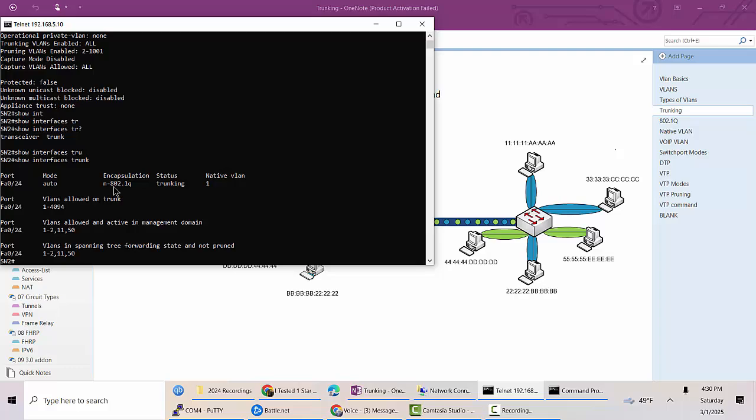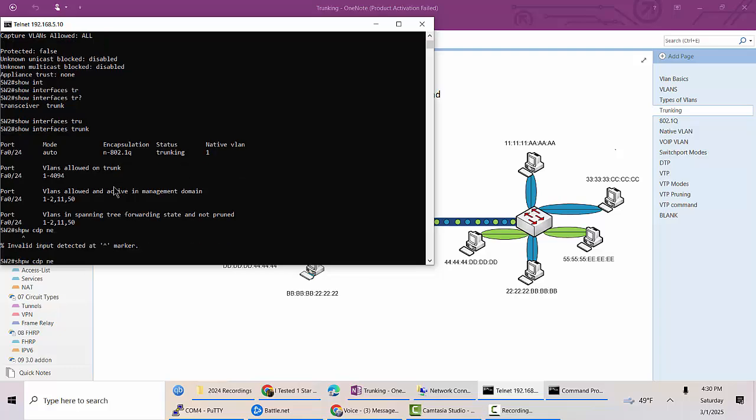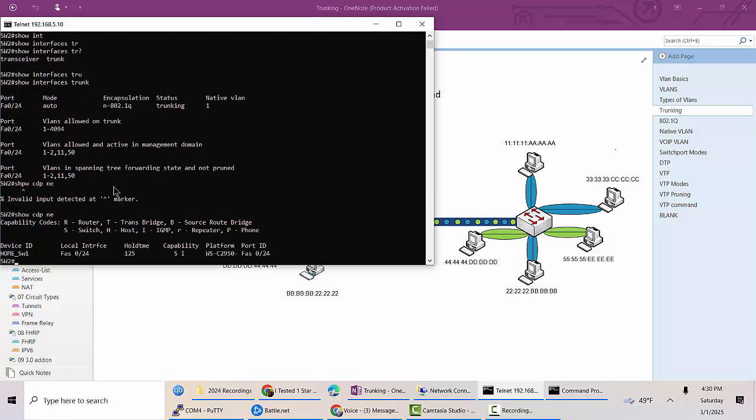That means going from 24 to 24. My negotiation of a trunk has happened over here.